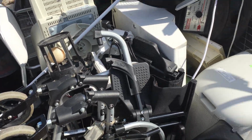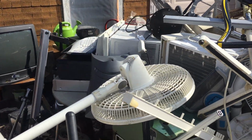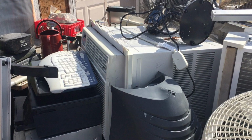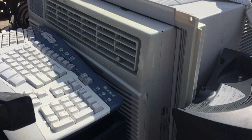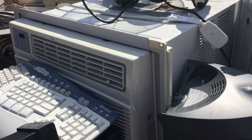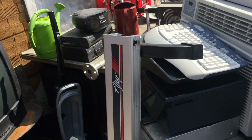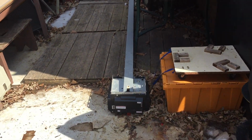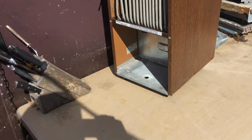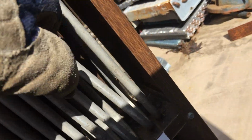A couple air conditioners in there yet. That's from a while ago. There's actually one there that works like a charm. I had it given to me. It's a great big window shaker. I think it's 12,000 BTU. And I think we're gonna advertise it this spring. Hey, you give me 50 bucks, you can have it. You know, and you got good air conditioning in the house. See, this one's got the aluminum in it too.